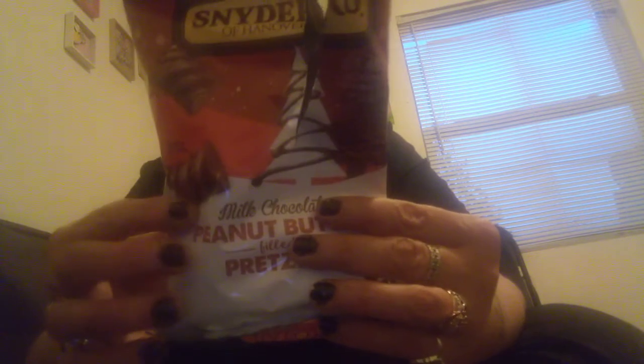If you can find these, I know these are Christmas edition. It's all they had. Look for Snyder's peanut butter covered pretzels. These are bomb. They're both good. I'm not going to lie, I'm not going to say that these are better than these, but these are bomb because they have the chocolate on them. But these are good too. I can't say they're not.